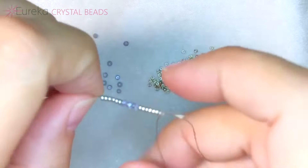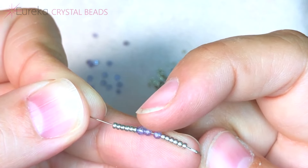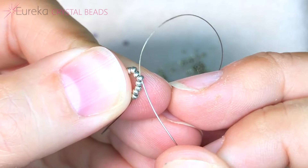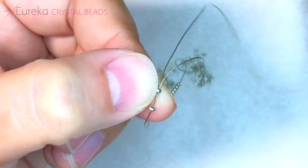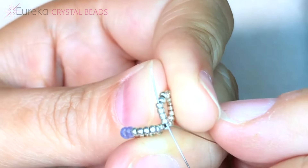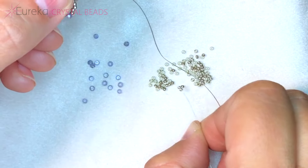For the next step, I've picked up the following beads: six 15s, three of my little two millimeter faceted beads, and another six 15 beads. By the way, for this half of the earring we're going to be using 18 of these two millimeter beads. We're going to pick those up, travel back through the 15 that we're coming out of, and just loop back around through it so the needle is coming out of the same side of the same bead as the thread. Then continue on through another four beads. I love this 1G thread — I'm so thrilled with it.